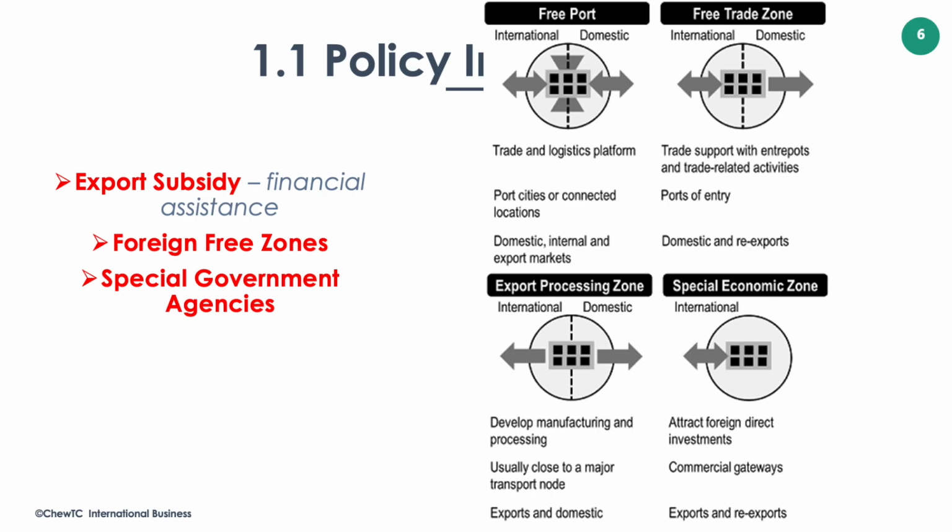Free trade zones are considered to be enclosed, duty-free areas for the purpose of providing warehousing and distribution facilities supporting trade, particularly re-export. They are commonly near a point of entry such as a port, an airport, or a land border. The focus is on commerce such as finished and semi-finished goods. Export processing zones offer incentives for manufacturing and related activities with a particular focus on export, although several such zones allow non-exporting activities. And last, special economic zones are a free port paradigm that has been particularly applied to the Chinese context as a tool to promote foreign direct investment in well-defined areas. The main purpose is to import parts and raw materials and process them into goods to be exported to international markets.